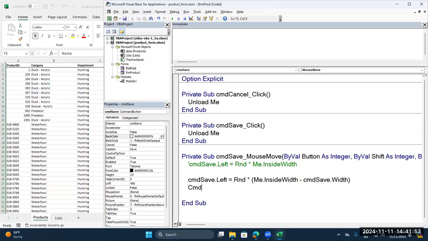We could also do the same thing if we did cmdSave.Top is equal to random, our random digit creator, Me.InsideHeight minus the height. So this is going to prevent it from going off of the form. There we go.